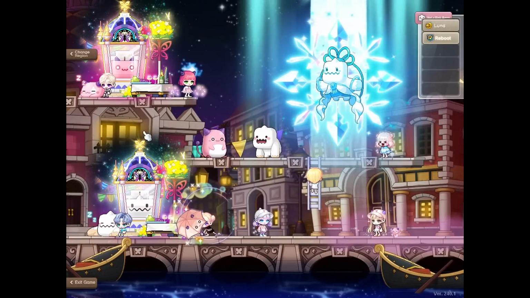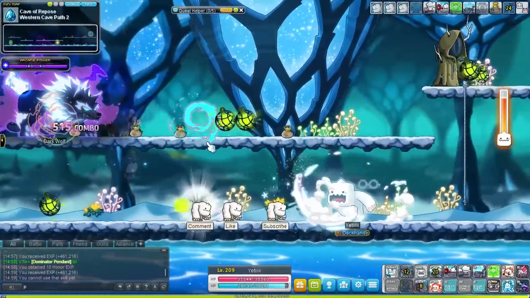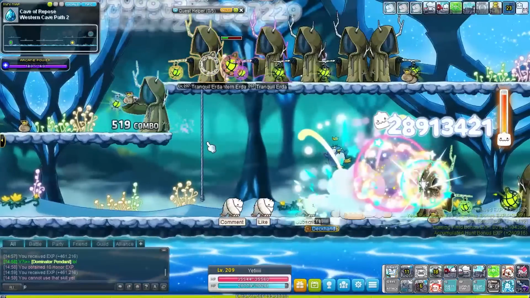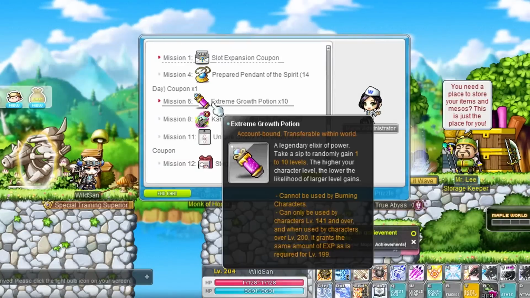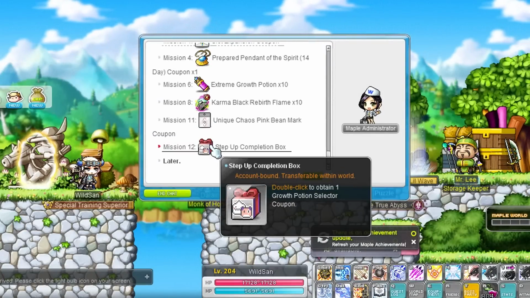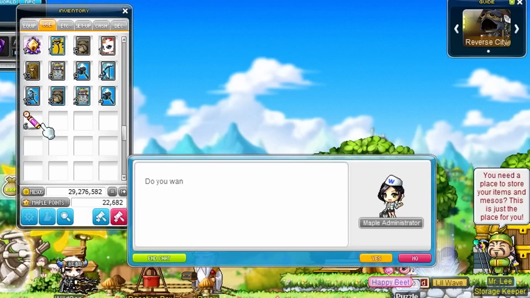In this video we're gonna go over all the rewards you can get from this event and where you can train your Yeti to level 220 and probably your Pink Bean too. So why do you even want to level up this class anyway? For the gains on your other characters of course, you'll get a ton of level up potions, gear and the best title in the game from this event.